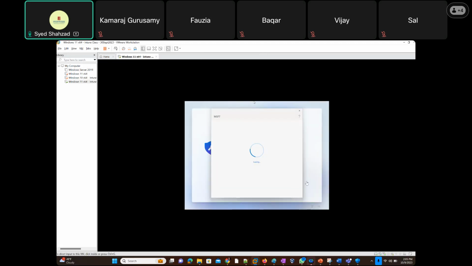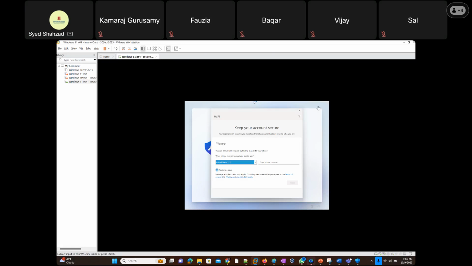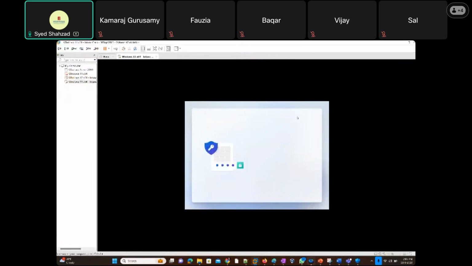So what we're expecting is that it's going to ask for MFA here. So here, can I skip that? Yeah, I can. There's a cross button here. For now, I'm skipping MFA. If it lets me do that, yes, it is letting me do that.